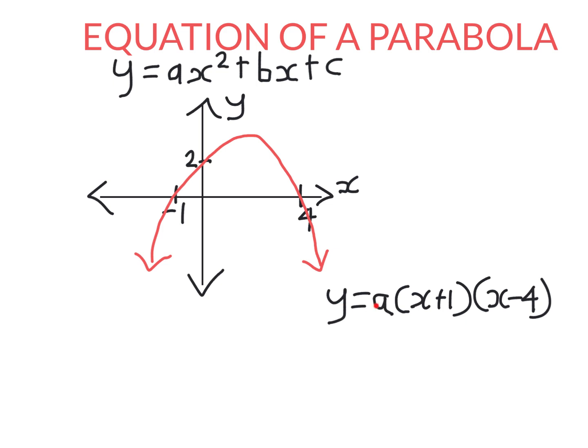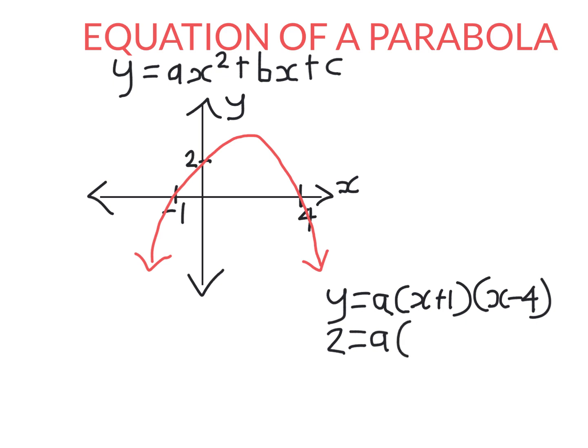What I'm going to do is substitute into this equation a point, but it has to be a point other than the x-intercepts. We've got all the information we can already from these 2 points. We need another point other than the x-intercepts. So you can pick any other point where you can clearly see its coordinates. So in this case, I'll pick this point here, the y-intercept, 0, 2. I'm going to substitute x for 0, y for 2 into this equation. So if I do that, I get 2 equals a.